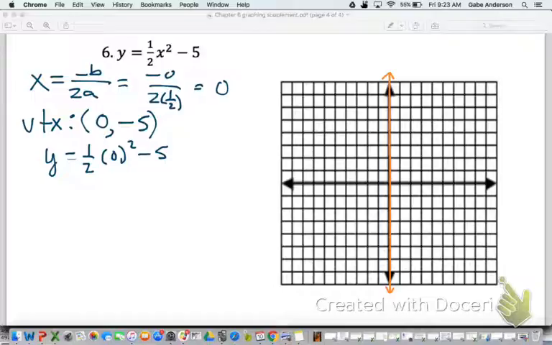Yes. Okay, so 2, 4, 5. It's right there. So this is where this takes on a little bit of a different look, because normally, in what we did before, when we can, we'd say the c is the y-intercept and use that to get our 2 other points. But if you look at the c value, it's negative 5, and that's already on the graph, isn't it? We're right back to where we were at the vertex. So while that's true, it's not going to be helpful.